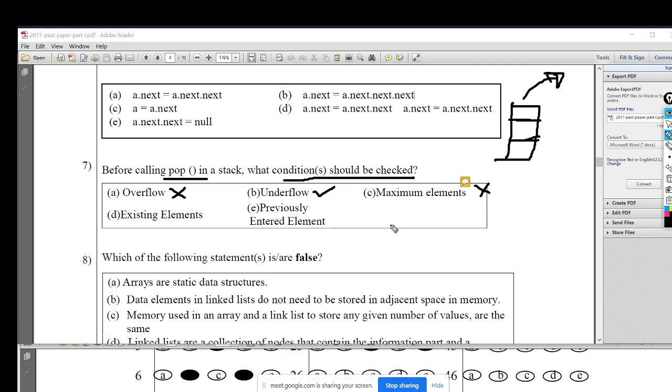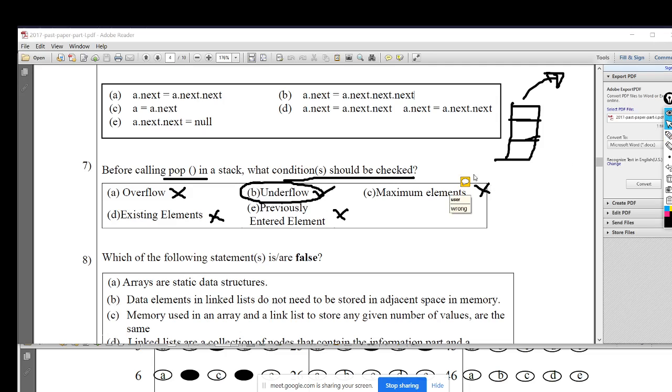Existing elements, we have to check whether there are elements, but that is not a very good answer because it says existing elements. Previously entered element, no, we don't have to look at that. So the answer must be underflow.